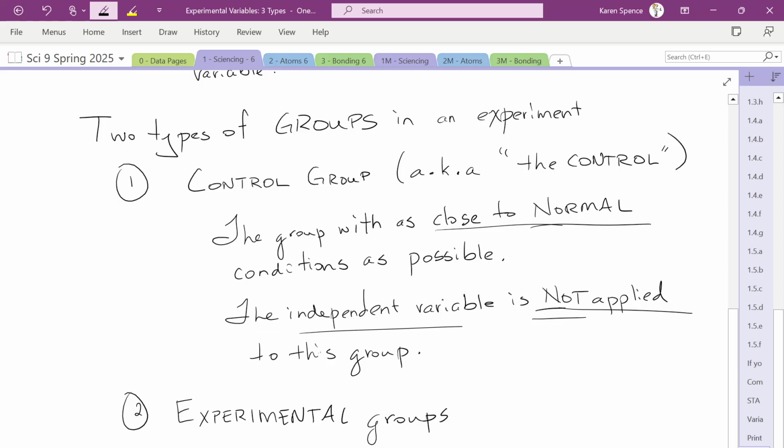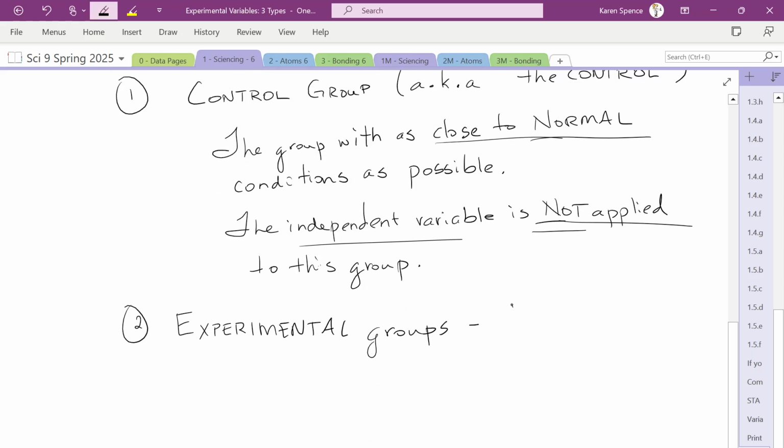And these experimental groups are the ones that get the treatment. These are the ones where you change the independent variable.